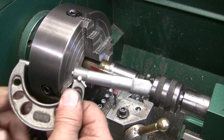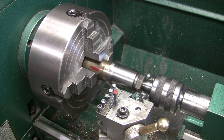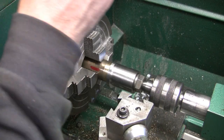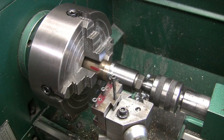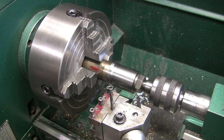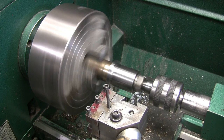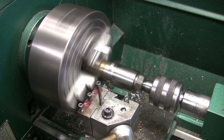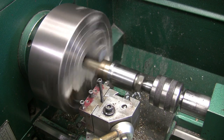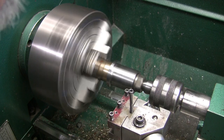One inch, 992. Believe me, it's there. Now I want to chamfer all the little corners. I'm just going to use the same tool I used the other day. Back this out. And I'm going to kick the RPM down to 360. And we're just going to put a chamfer on all three of the corners. Just break the sharp edge. And the end one, I'm going to put a little bit bigger chamfer on it.